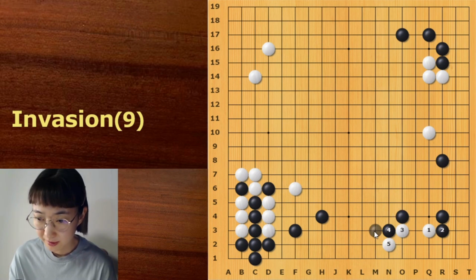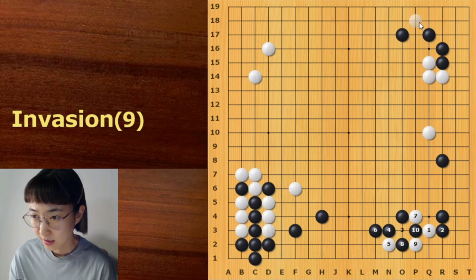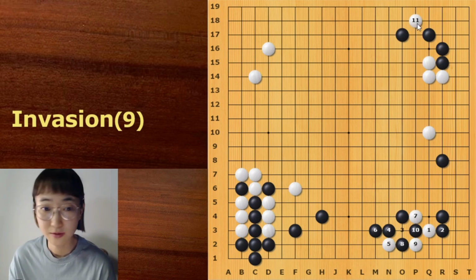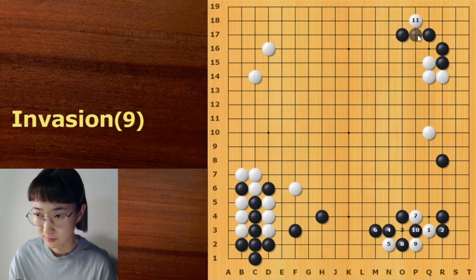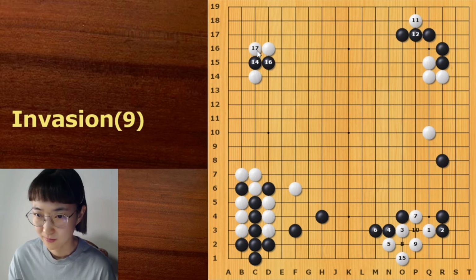If black extends, then white can make a call. Now, in this board position, white has this co-threat. If black answers, then we can expect this kind of trade. This is very difficult. AI says this is 50-50.